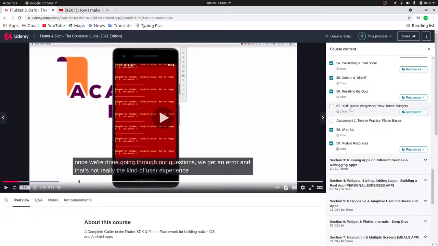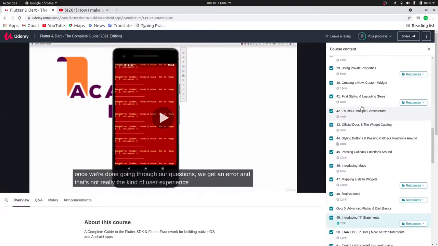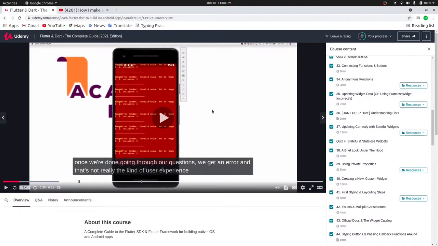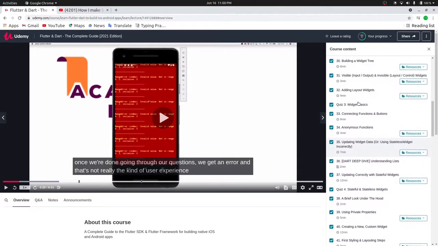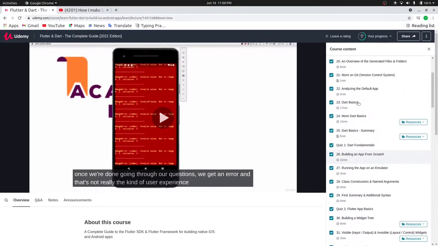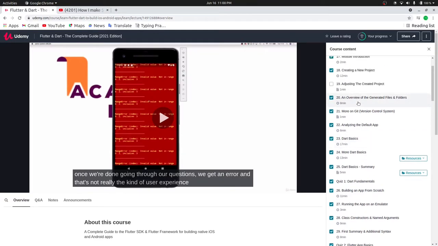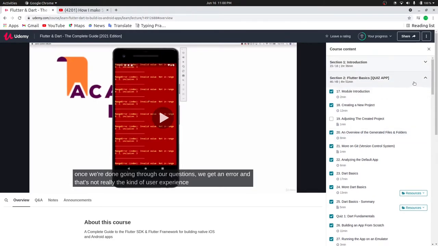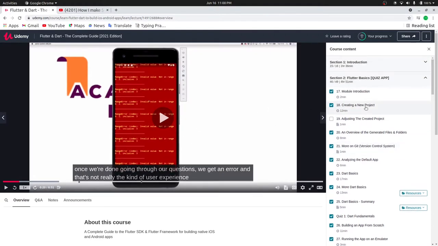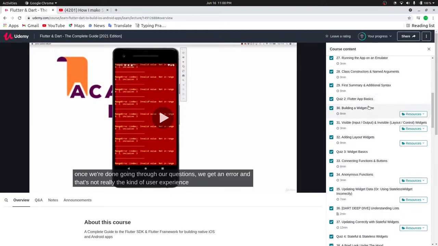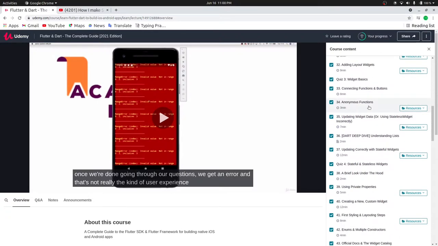So I bought a course on Udemy named Making Android App with Flutter. For those who don't know what Flutter is, it is basically a framework that is used to make Android apps, and it follows the principle of UI as code. I'm not going to dive deep into the technical details of the framework, but it is just a framework that can be used to make Android apps. I have been following this course for 2 days, and I think I'll be able to finish the entire course in 2 to 3 weeks, and then I'll be making my own apps.